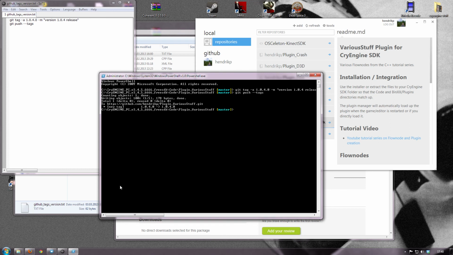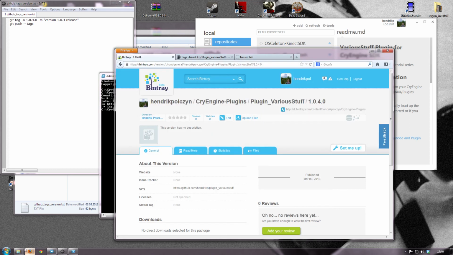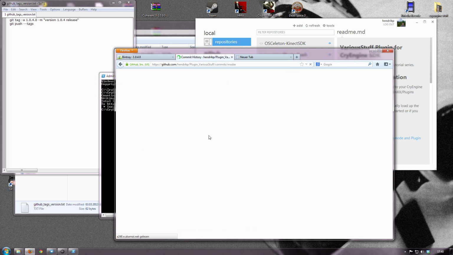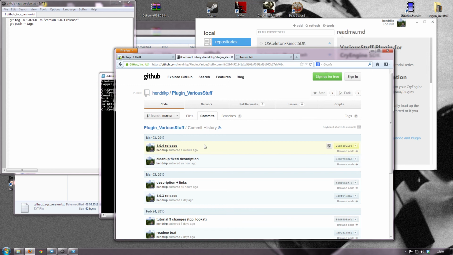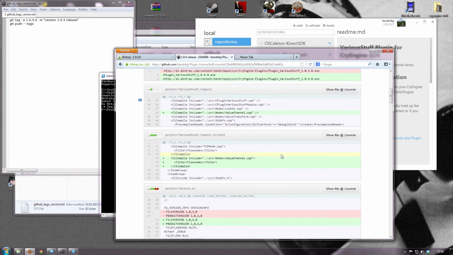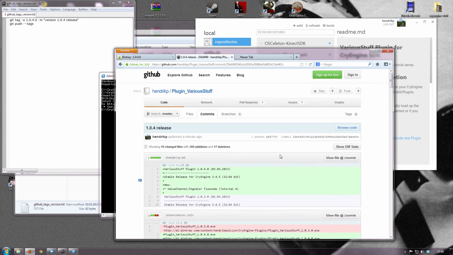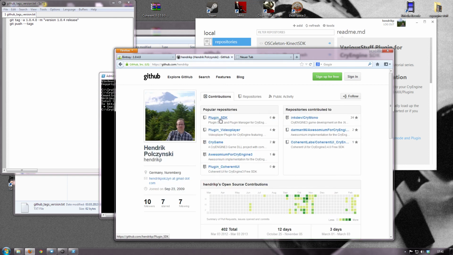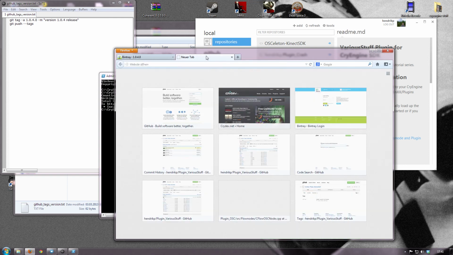So now the new version is publicly available, and you can download the source code here, and you can see the changes we made here for the new node to work. And yeah, you can use the plugin SDK web installer if you want to use the new plugin directly.